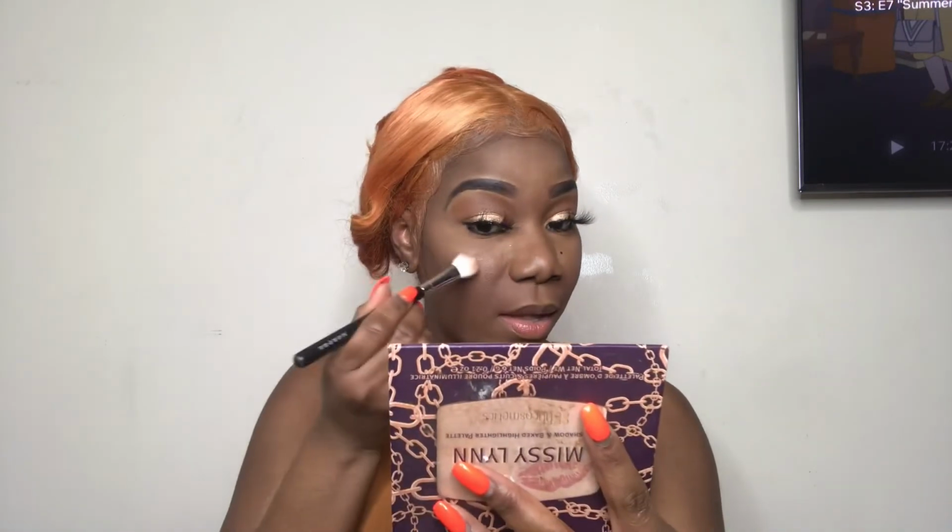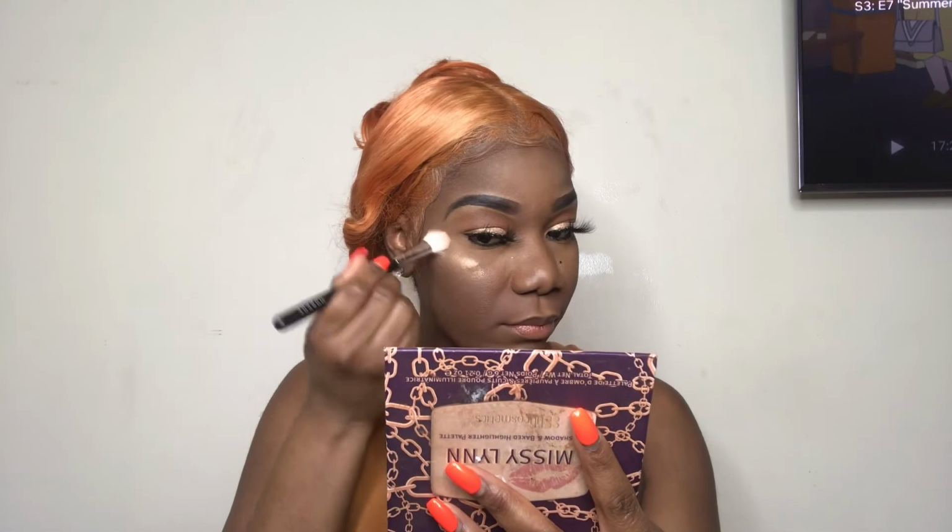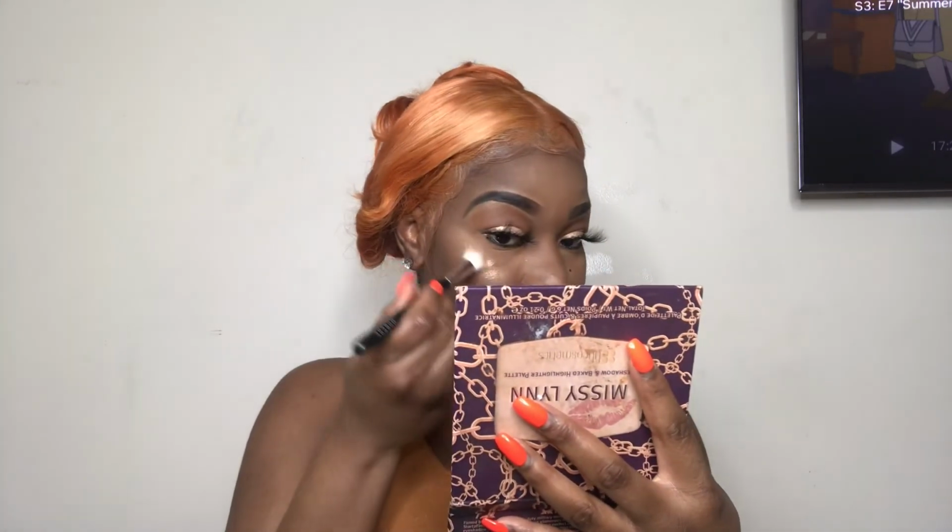Like, every time I feel like I want to switch it up and use a different palette or use a different highlight for glowing, I can't. Like, I'm the type of person that if something works for me and I love it, that's what I'm sticking to. It's so hard to try new things when I love something so much, but I'm definitely gonna try other highlighters, no doubt. I know maybe you guys are tired of seeing me trying this, but oh my god.